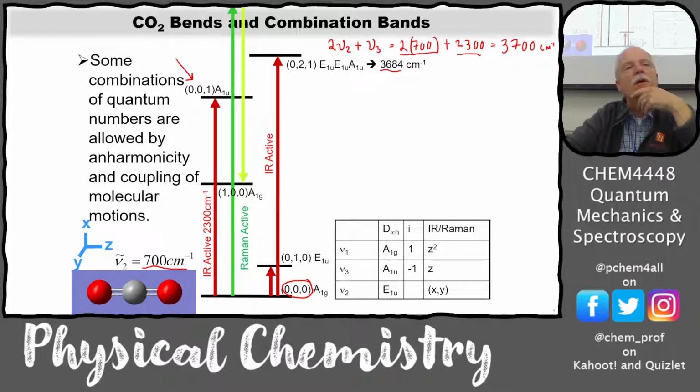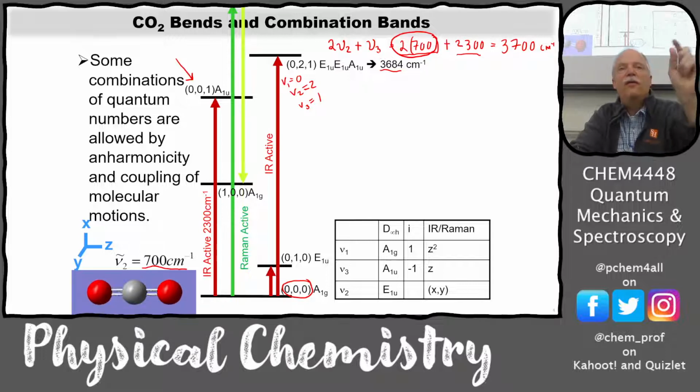Okay. It says the vibrational frequencies of CO2 are nu 1, 1388 centimeters inverse, nu 2, 667, nu 3, 2350. What would be the frequency of the combination designated by nu 1 equals 1, nu 2 equals 2, and nu 3 equals 3? Yeah, so you're just adding those up, and notice how this is the quantum states here. So this is nu 1 equals 0, nu 2 equals 2, and nu 3 equals 1. Okay, and so since nu 2 was equal to 2, we multiplied that frequency by 2.